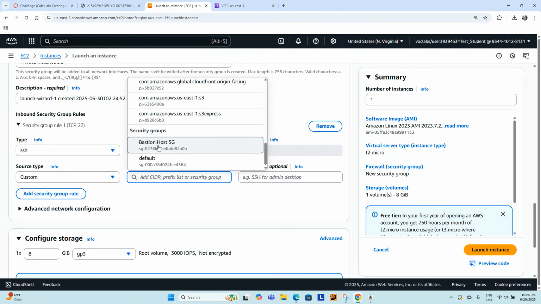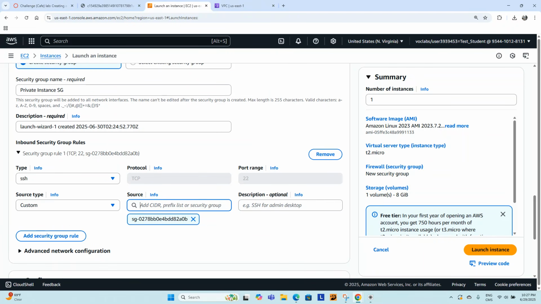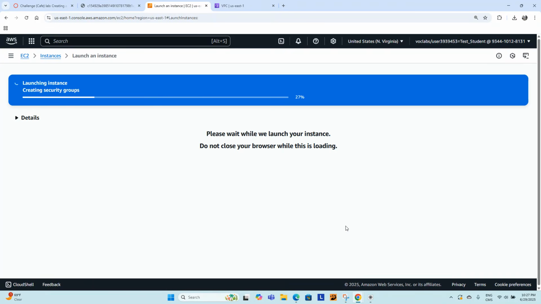So we use the bastion host SG. So this indicates any instance that is associated with this security group can access the private instance, right? So this is actually a more secure way of configuring your security group. So with that, we click on Launch Instance.